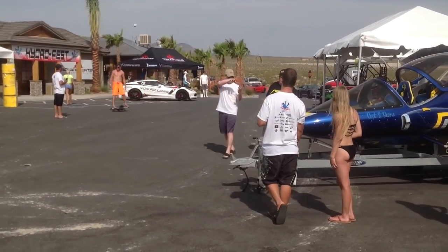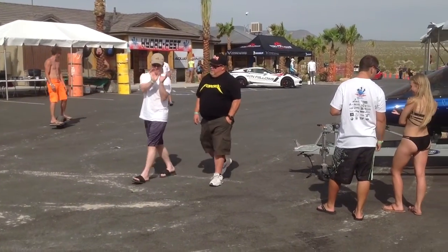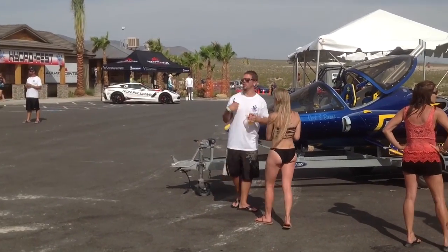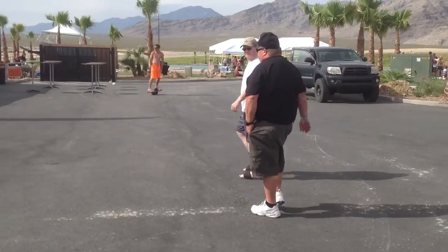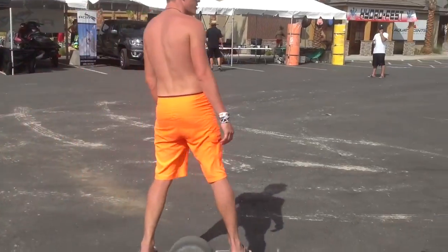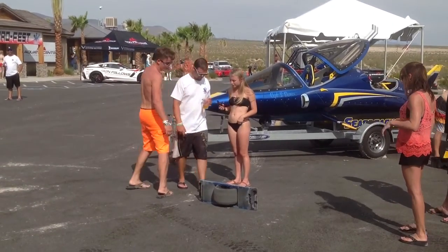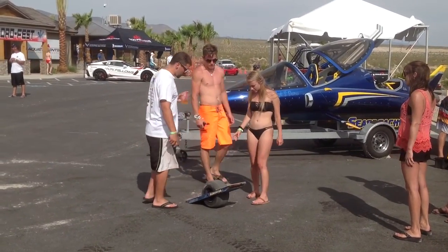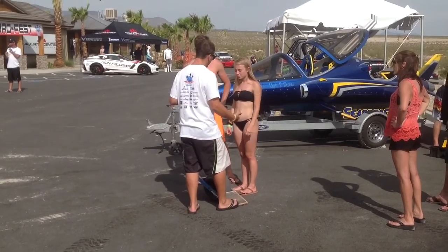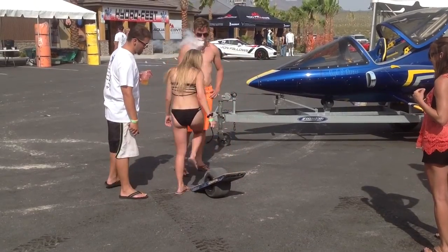Today we're talking about the one wheel electric skateboard — a lot of people just call it the One Wheel. It's been around for a couple years. The inventor, Kyle Dirksen, invented this for short trips in the city because it has a range of four to six miles. It goes 12 miles per hour and recharges in 20 minutes. He said he invented it for short city trips, and it's a perfect commuting tool if you're only going one or two miles.